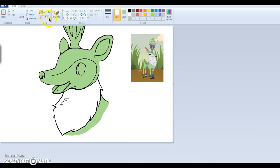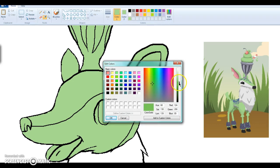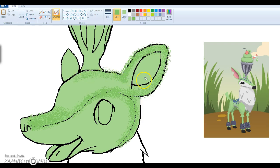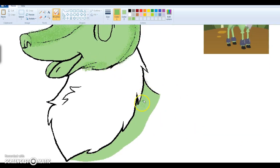Okay. Here it is. I'm going to get this color. And here's a tip. The airbrush does really good shading. Really good. So you can spray in lines. No worries or anything. Spray it there, yes.